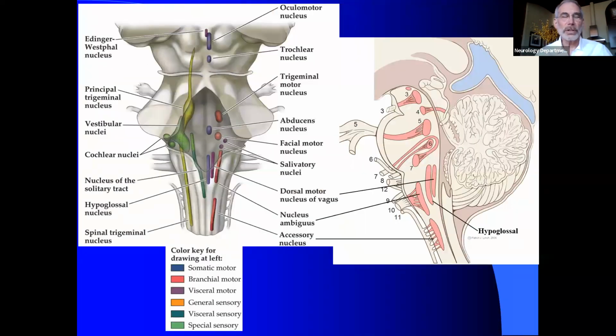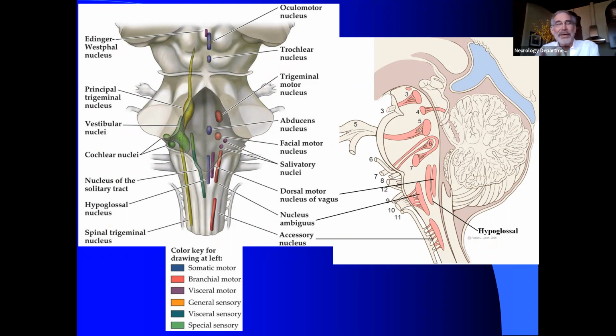This left picture is an important picture that we're going to deal with next week, but it introduces a very important concept. And that is that there is a columnar organization of the brainstem in general, where close to the midline you have the somatic motor nuclei, cranial nerves 3, 6, 12, 4. Those are true somatic motor. And those are the only ones that are true somatic motor.